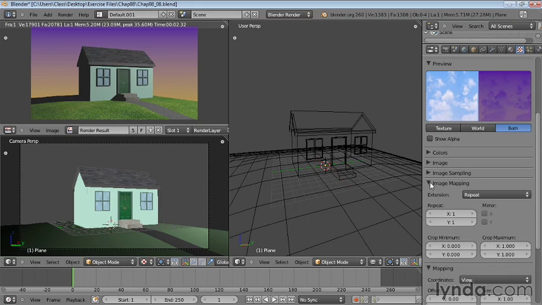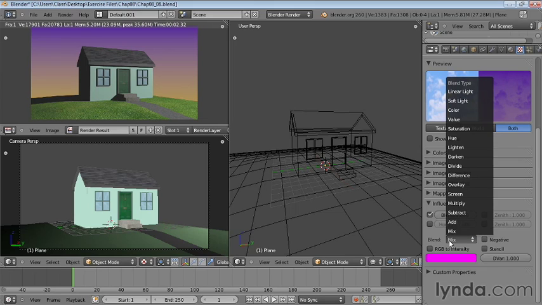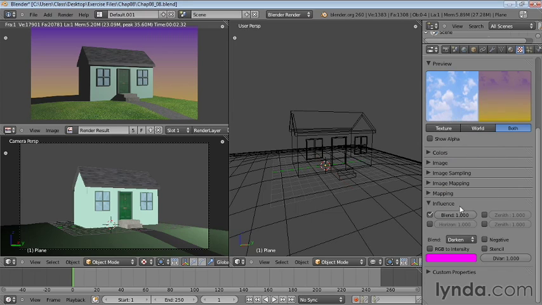So I'm going to close off a bunch of my rollouts and go to the influence rollout here. And the most important one here is this blend control. And what this does is it blends in the bitmap over the gradient. Now if I turn that off, you'll see that I have just the gradient and this has the blend. Now we have a couple of blend options here. We can have add, subtract, overlay, all sorts of different ones, darken, saturation, and so on. And some of these may work, some of these may not, but I'm going to keep this at mix for the moment.